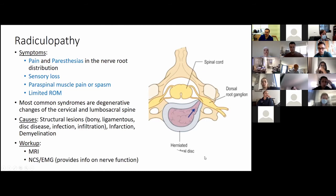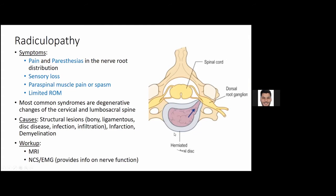And what's happening in those changes, whether it's bony change, arthritic change in the joint, or the vertebral discs, the cushions between the bones, move out of place and compress the nerve. That's what's triggering the pain. But other things can occur to the nerve roots too. These are vascular organs. You could have blood supply be cut off, and that is the danger of having structural changes compressing the nerve: left untreated for a long period of time, you end up strangling the blood supply enough that even if you decompress someone, they may not recover their motor or sensory function in that distribution.